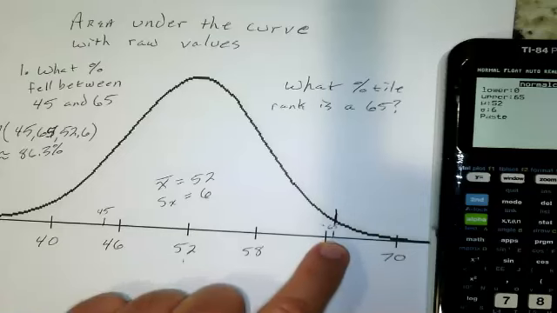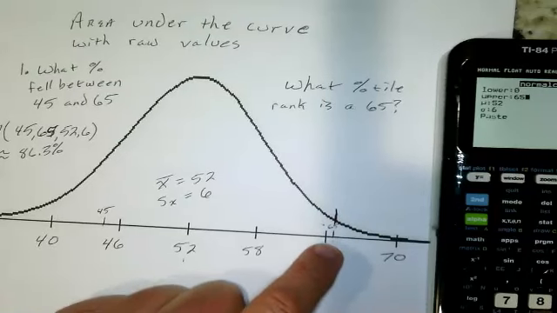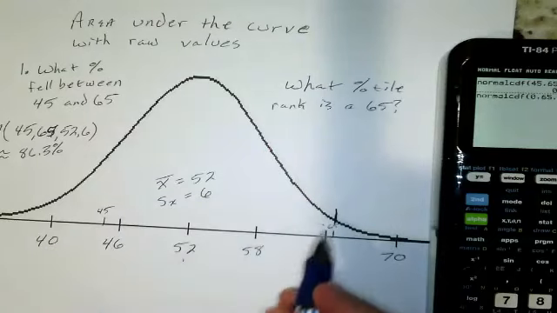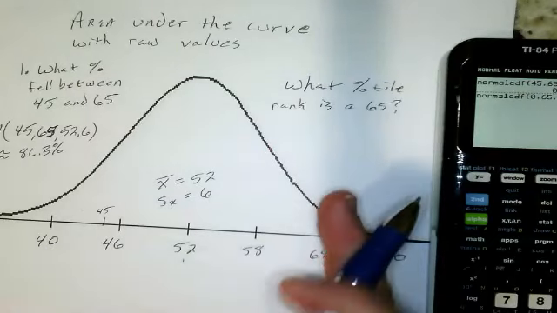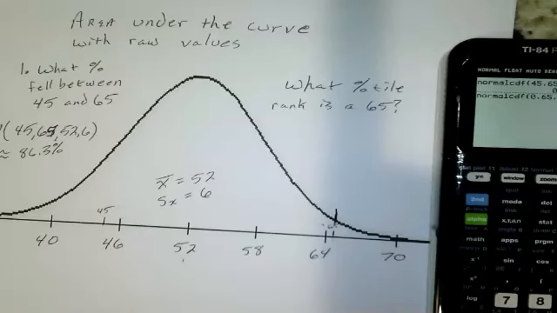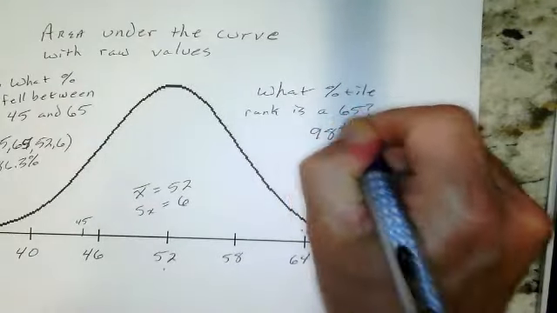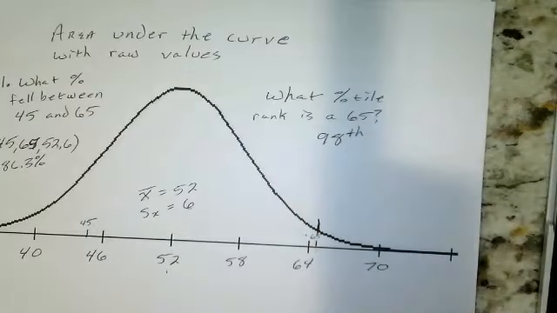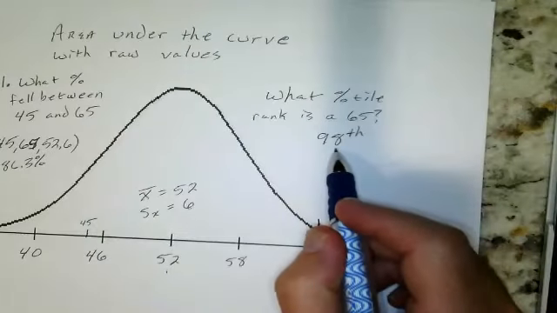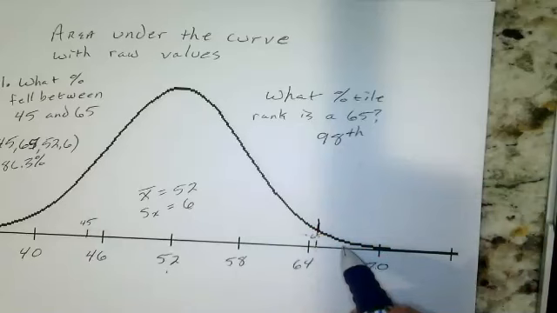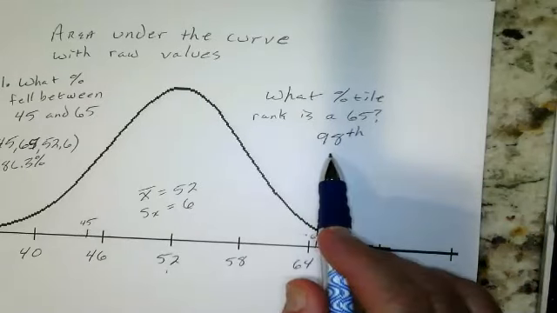Now my upper is still 65. I'm going to go ahead and type 65 anyhow to make sure we understand that. My mean is still 52. My standard deviation is still 6. So now this will tell us the percentile rank of a 65 on whatever this model represents. And so that's the 98th percentile. I'm not going to say approximately 98.4 or 98.5. I'm going to go ahead and use a whole number here, always rounding down with these. It's the 98th percentile. I'm not going to give you the 99th. The 99th would be somewhere out right over here. So that's the 98th percentile.